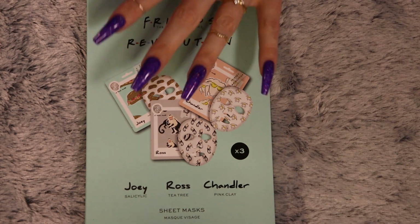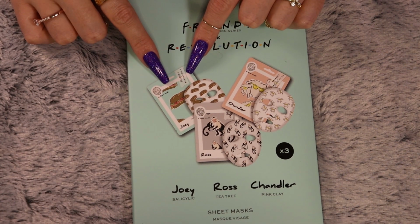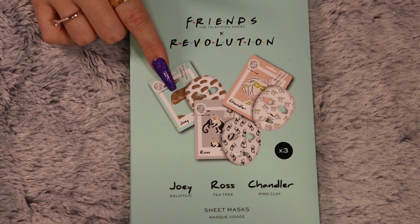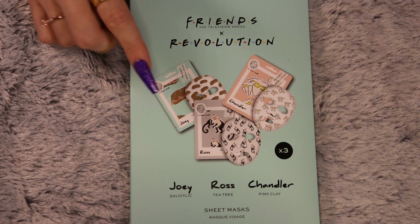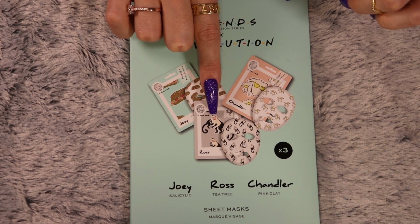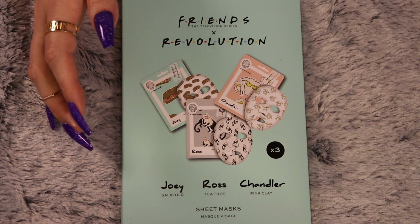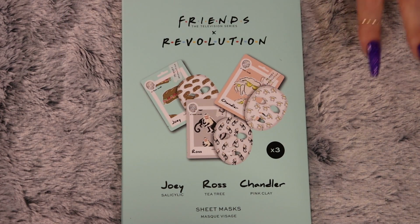So we have Joey, who is salicylic acid, and it's a Subway sandwich, of course, or a sub. I don't think it's Subway like the brand, I think that's just a meatball sub, the name of the type of sandwich. We have Ross, who is tea tree, and we have a little monkey, it's Marcel. Oh, I didn't like that monkey. I think I would have got really frustrated with the monkey in real life. I would have been really scared of it.